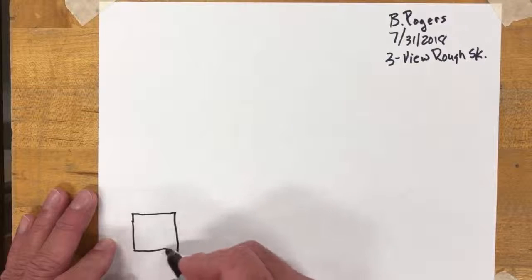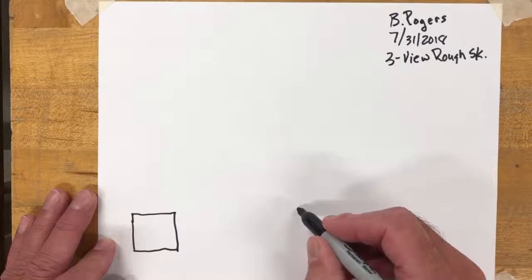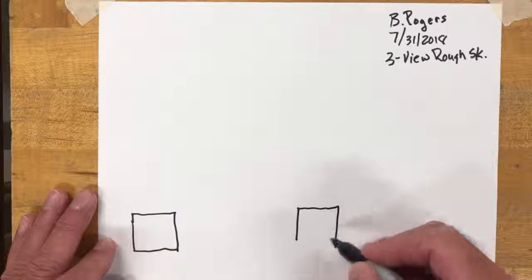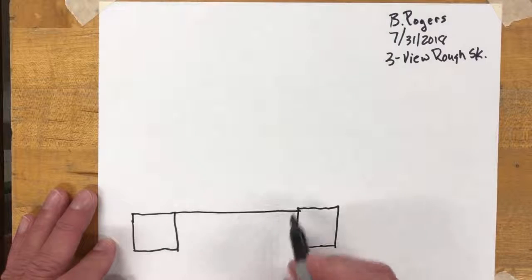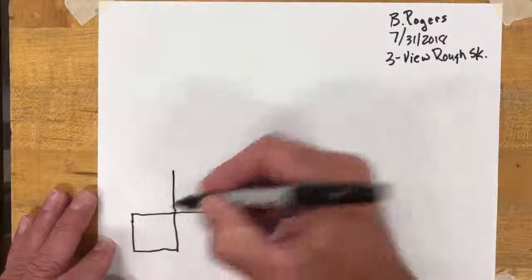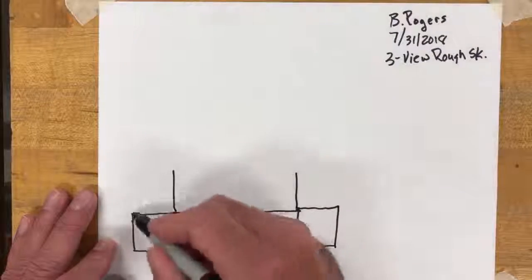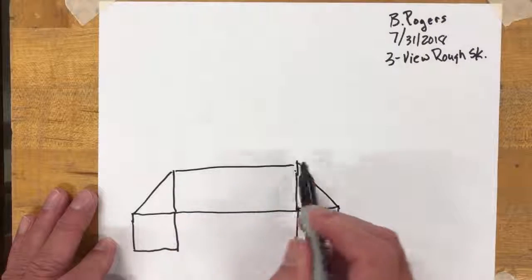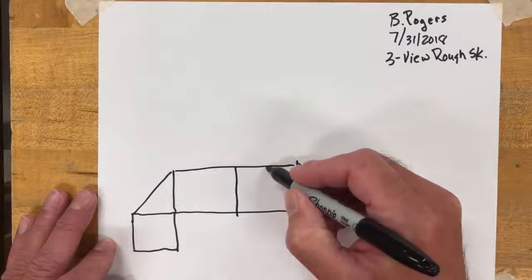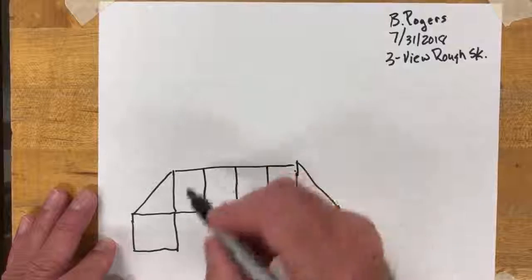Now you can see I've made this one a little bit smaller because I have to fit 3 views on there. And so there's the piers, there's the roadway. I'm going to develop a trapezoid for the superstructure, like that. And I'm going to draw in the truss member pieces.